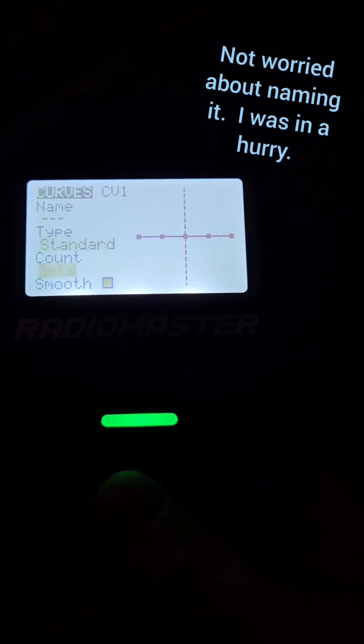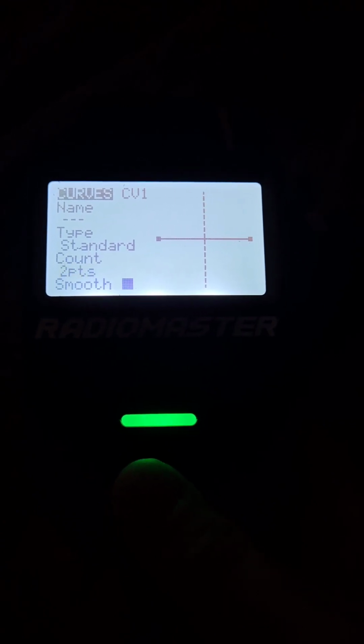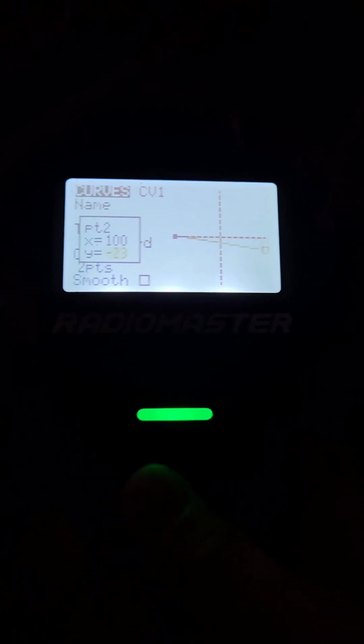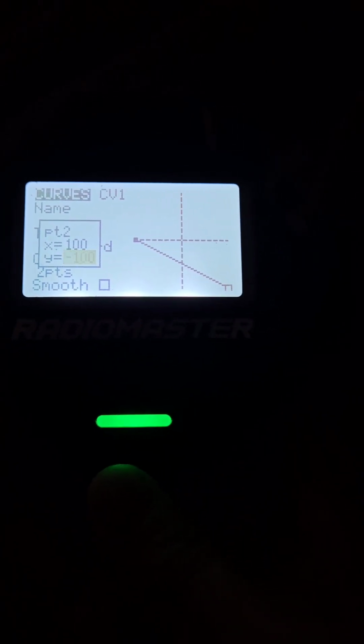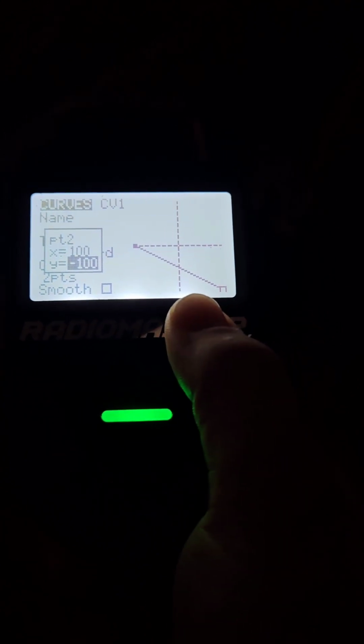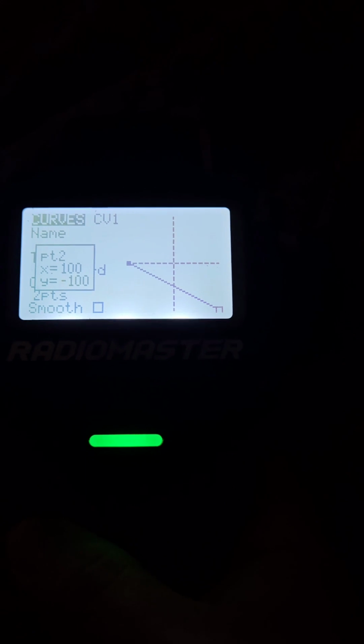I'm not worried about making a curve with this. You only need 2. We're leaving that one as it is. This one we're dropping all the way down. So now the throw of this pot over here will be from here to here, only on your brake side.